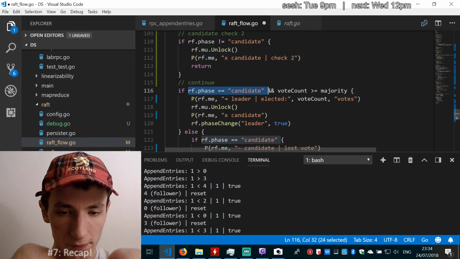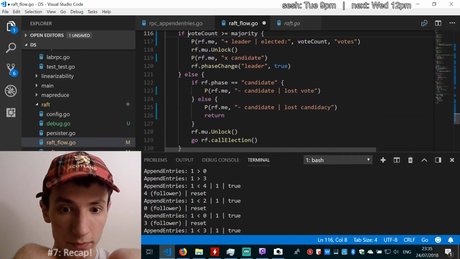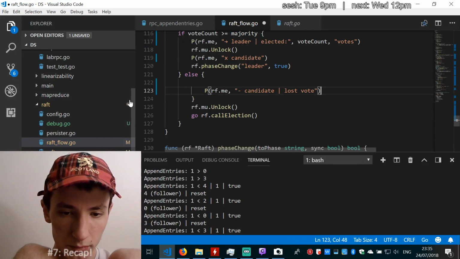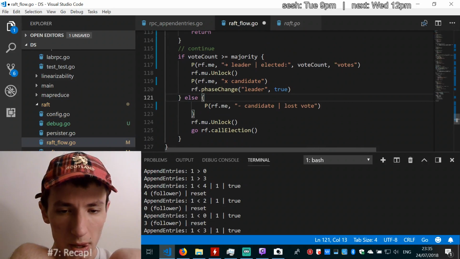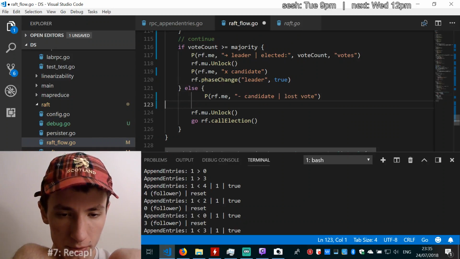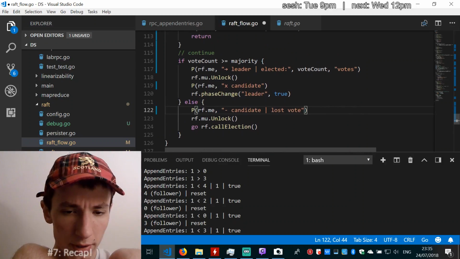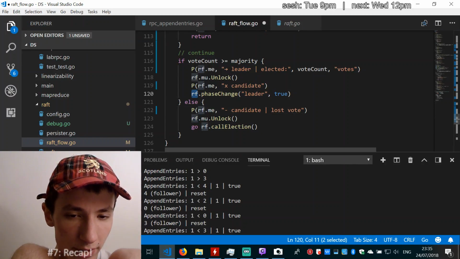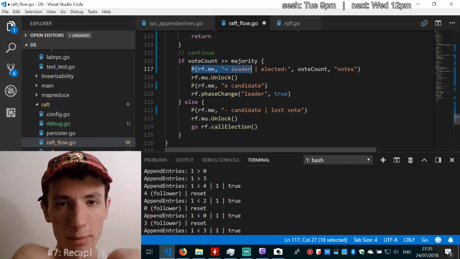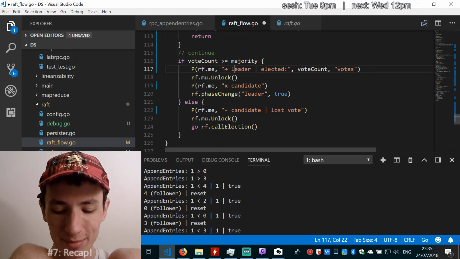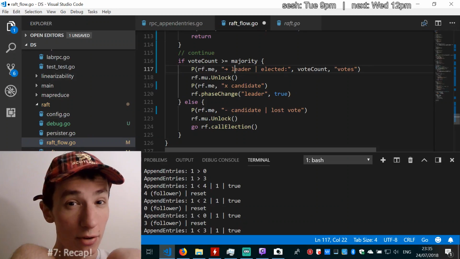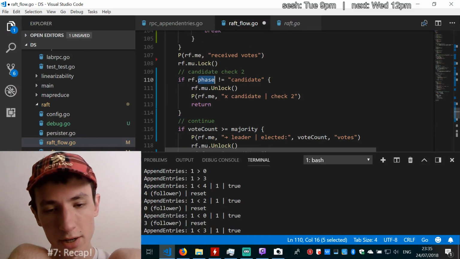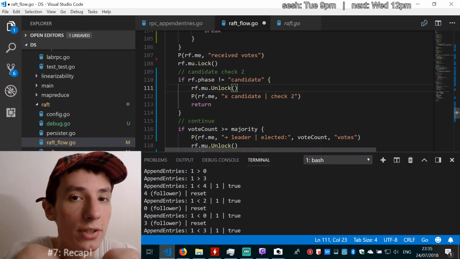RF phase candidate no longer needs to be checked. So RF phase candidate, that happens anyway. Don't need that anymore. I don't need the mutex at all anymore in this section, rf.mu. The state variables of RF are not being touched by anything other than the print debugger, which I can turn off, and I'm allowing myself to, as I said earlier, I'm locking every interaction with RF state variables, like for example phase. Every interaction with those has to be within a lock, according to MIT, even if it's a quick read.